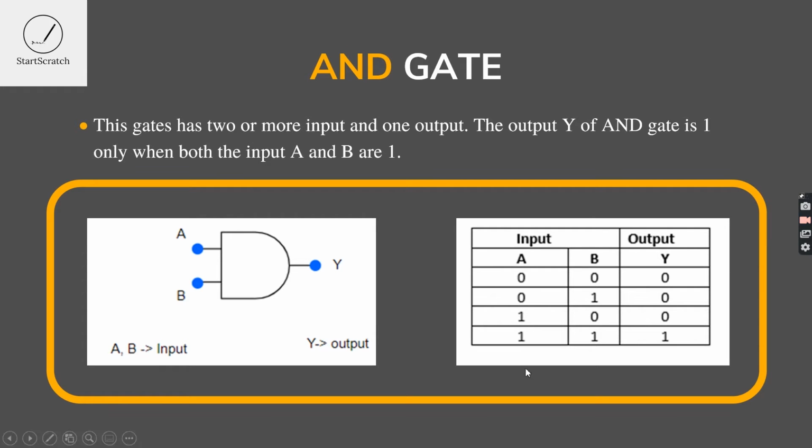AND gate is a circuit which is capable of taking multiple inputs and driving all of them to a single output. Here I consider a 2 input AND gate, and here is the truth table for it. Here you can find an important property of the AND gate, that is output y equal to 1 only if both the inputs A and B are equal to 1, or else it will be equal to 0 on the other conditions like 0 0, 0 1 and 1 0. So I will be using this property in designing the Verilog code.